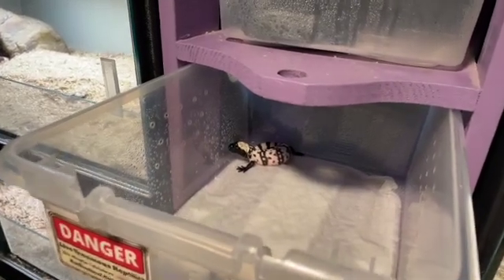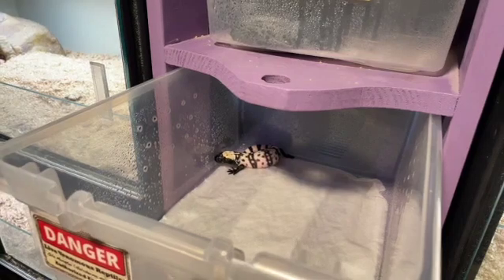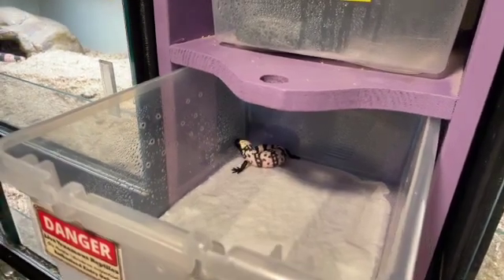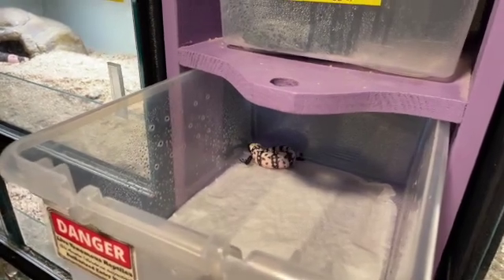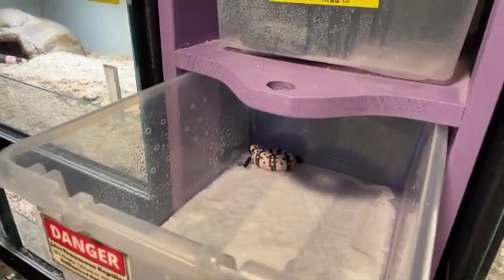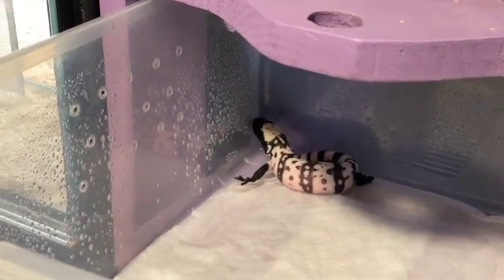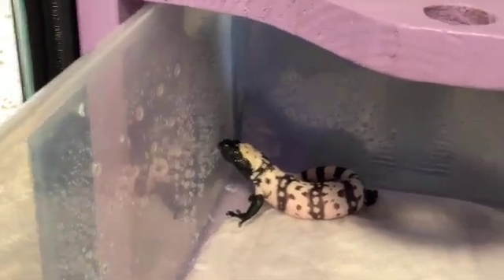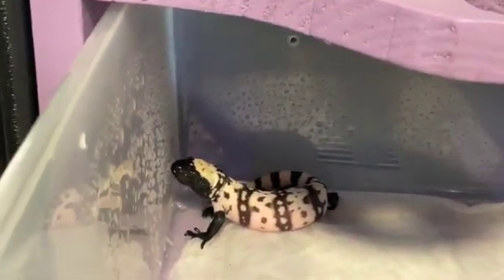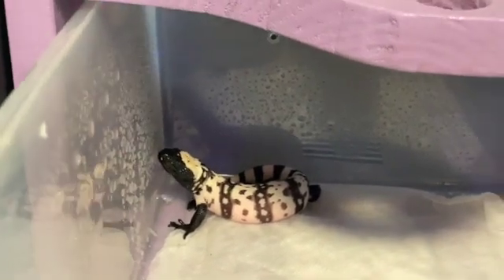The last thing you want is a dirty container that gets infected as it's healing. I don't like to stress them out too much — there are no lights in this area, nice to keep them stress-free. After about a week or two, I'll try and feed them a mouse and see how they do. Then I'll move them over to reptile chips — the aspen chips — because they can dig around, and I'll put a hide in there. But for the first week or so, I like to watch them and make sure they're doing okay, and that their umbilical cord is healing properly. They're spicy — don't let them fool you. They're cute as heck, but these little baby Gila Monsters are spicy little things and can definitely give you a little bite. Be careful when working with baby Gilas or any Gilas.